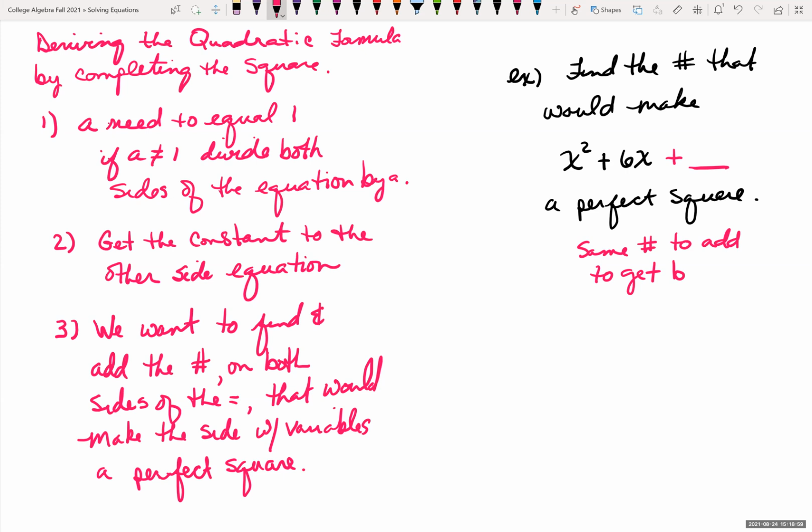Three, right? So 3 plus 3 we know is 6. And so we know that constant is, we take those factors that we use to add to get 6, we multiply them together. So 3 times 3 gives us 9. So in this case, we would have to add 9 to both sides, right? Because x squared plus 6x plus 9, we could rewrite as a perfect square: x plus 3 times x plus 3, or x plus 3 quantity squared.